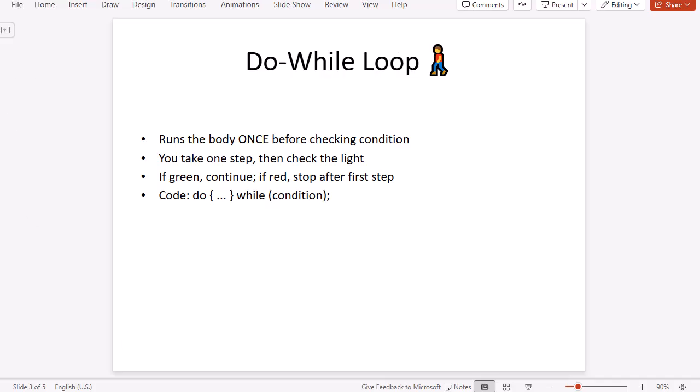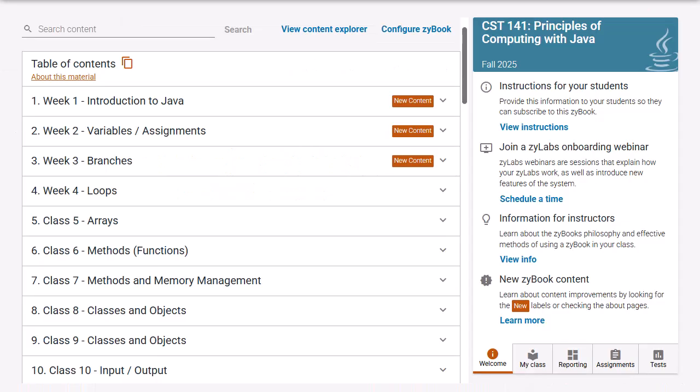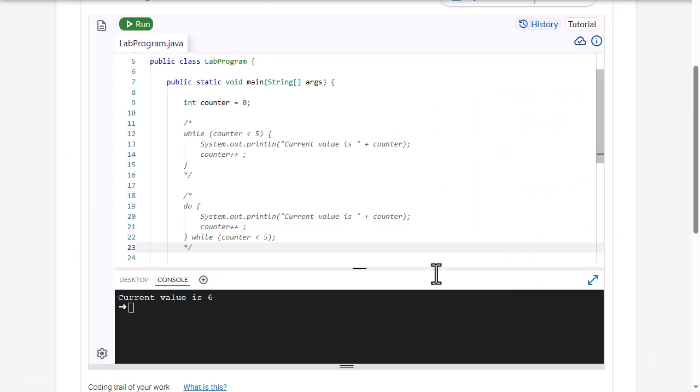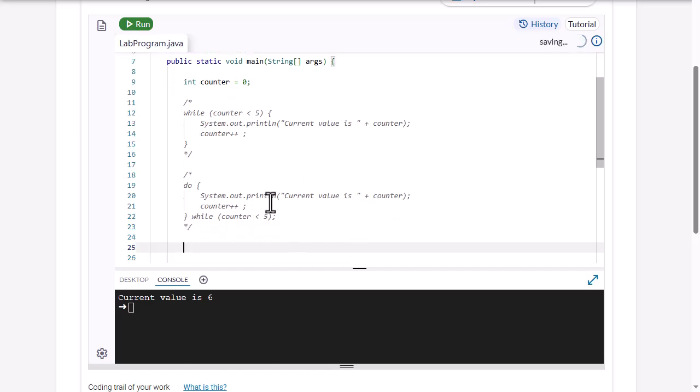Okay, let's take a look a little bit more at a while loop, because that's the one we're going to be using the most until we get to arrays and lists and such, when we'll probably be using the for loop a bit more. But let's take a look at some examples with the while loop. So let's write some new code, and this time we're going to use the scanner. And we're going to use the scanner to read a character from input.